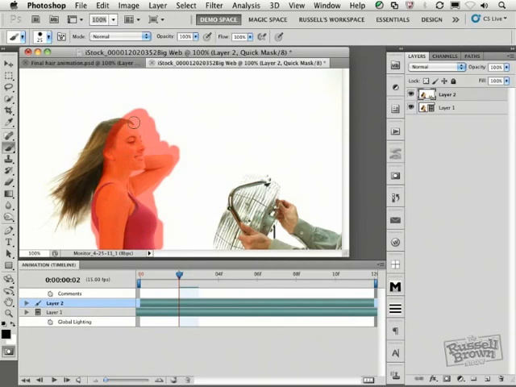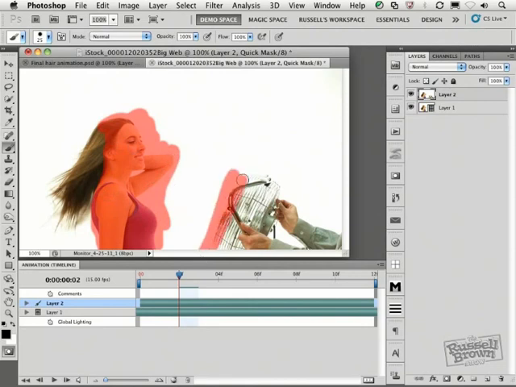In this case, I happen to be lucky, and I found this particular video on the iStock library. Now notice these are the areas that I want to be flowing, the areas that are not covered with the red frisket of my Quick Mask.